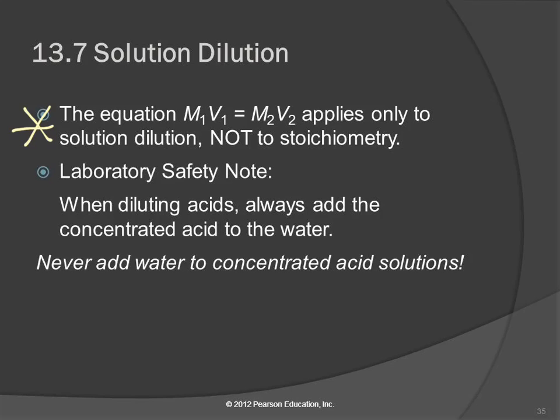And this is an important lab safety note. When you're diluting acids, you always add the concentrated acid to the water. You never add water to concentrated acid. It generates a lot of heat and can cause the solution to actually boil. There was a stockroom accident at Fresno City College several years ago where a student worker forgot that basic principle and added water to concentrated acid in a large graduated cylinder. And it boiled and shot out of that like a cannon, and there was concentrated acid dripping off the ceiling.